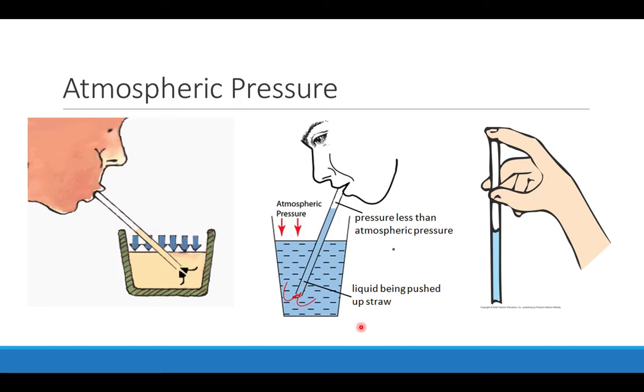So a couple of examples of atmospheric pressure. If you've used a straw, everybody I'm sure has used a straw, what's happening is you're sucking the air out of the straw, and the reason that the liquid goes up in the straw is not really from you sucking. It's from the fact that when you pull the air out, the pressure in the straw is changing, and atmospheric pressure is pushing down on the liquid and pushing the liquid up into the straw. So you've reduced the pressure inside the straw by sucking the air out. Atmospheric pressure is still at the top, so it pushes the liquid up inside. So smaller pressure inside, and then of course atmospheric pressure pushing it up.